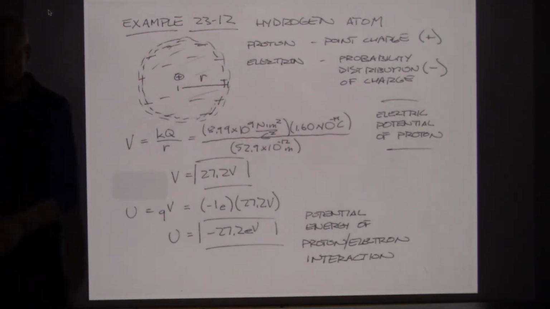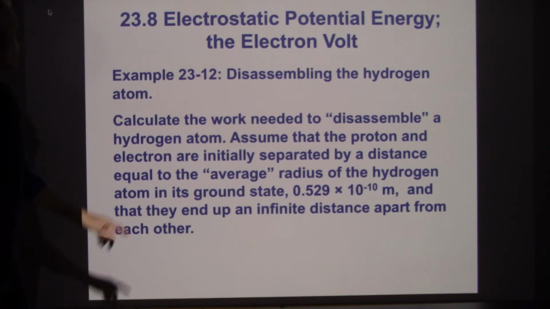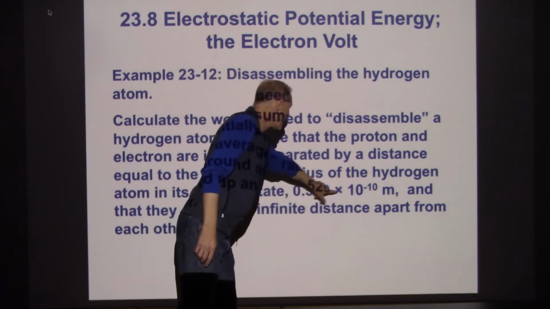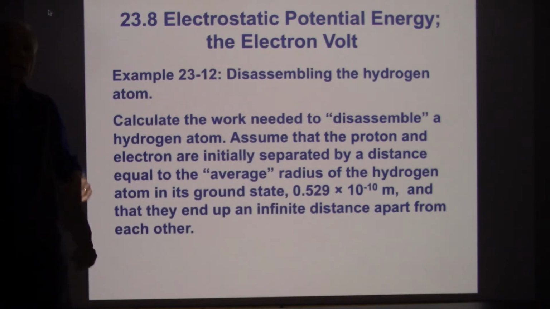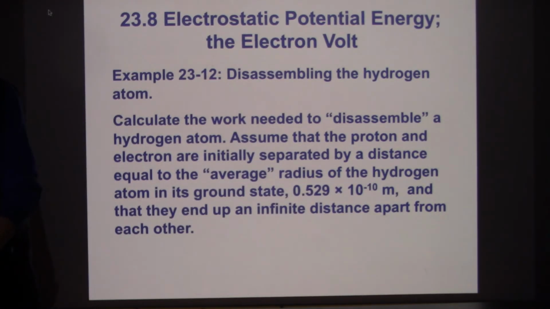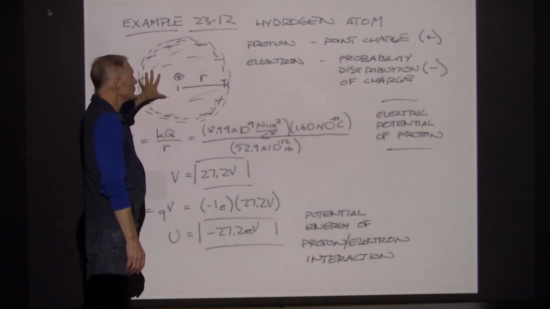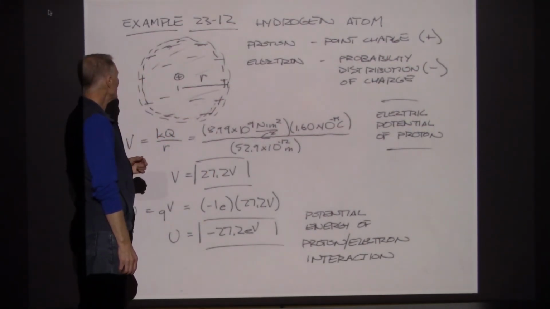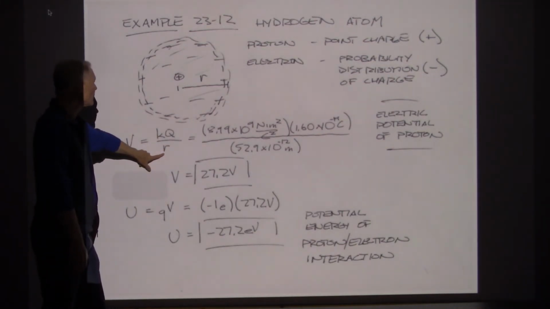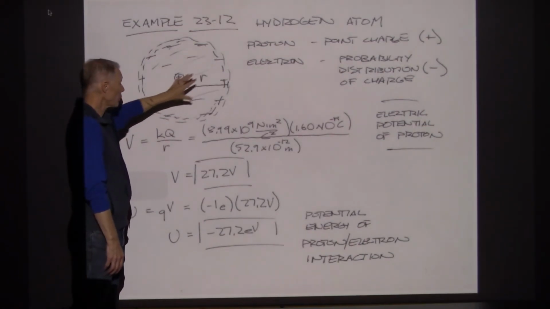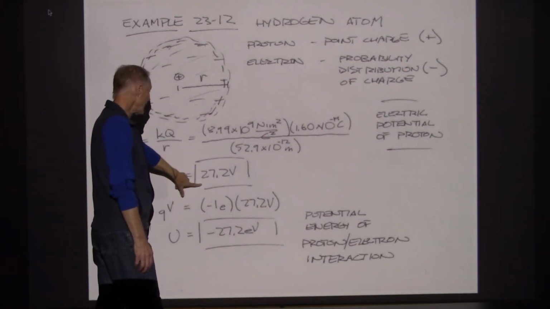And what they're suggesting we use is this right here, 0.529 × 10^-10 meters, also known as 52.9 picometers. So atoms are really tiny. So they're saying, okay, this electron stuff is too difficult to deal with. What we could do instead is pick a representative distance of how far the electron probability is from the nucleus. And so they've given us a distance, and we can calculate a voltage.